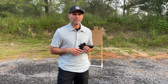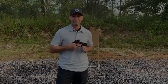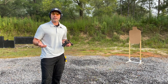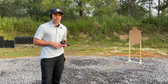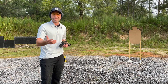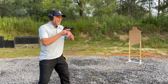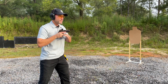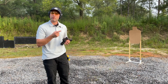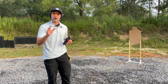The stance and the grip must work together to give us that recoil management. One of my favorite drills to test that is called 20 Alpha. It's four strings of five shots, and we're not even going to draw from the holster — we're going to start from the high ready position to truly isolate the recoil management. At the buzzer, extend out, fire five shots on target, follow through, reset, and repeat for a total of 20 shots. Our goal is to get 20 alpha — using the USPSA style target, the A zone is about five inches wide by eleven inches tall, and we're trying to get all 20 shots within that.